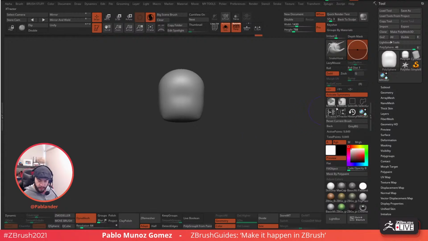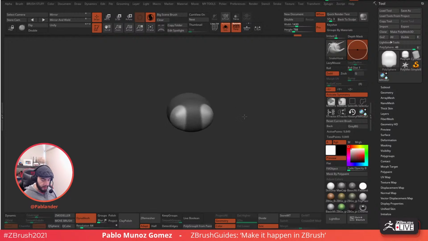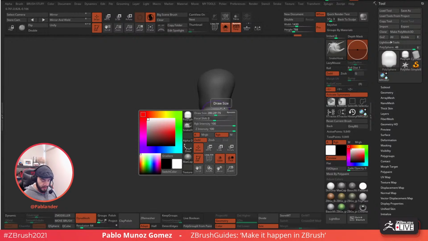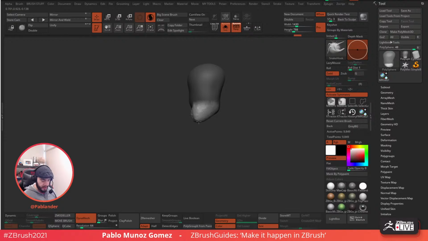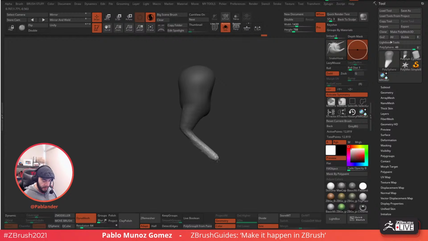So I'm going to use the mask lasso. Let's do that again. Invert the mask, and that's going to be the starting point for my legs. I'm going to increase my brush size, push something like that. So now we have a starting point, like I said. Let's also turn off perspective. Now I can mask the rest, push this back, and keep in mind that as I do this, ZBrush is generating new geometry.